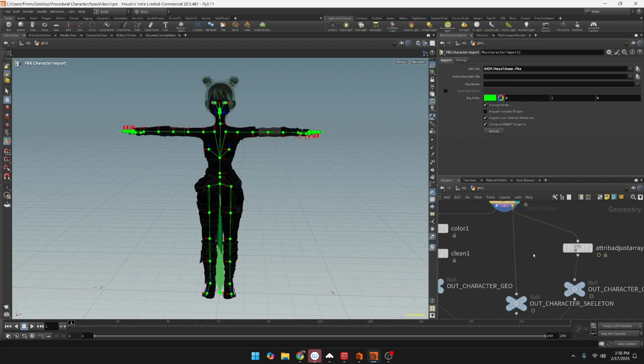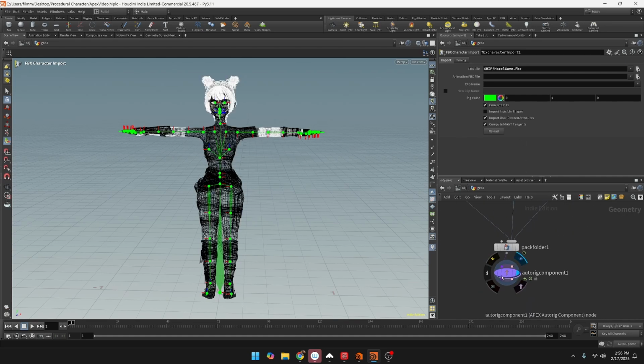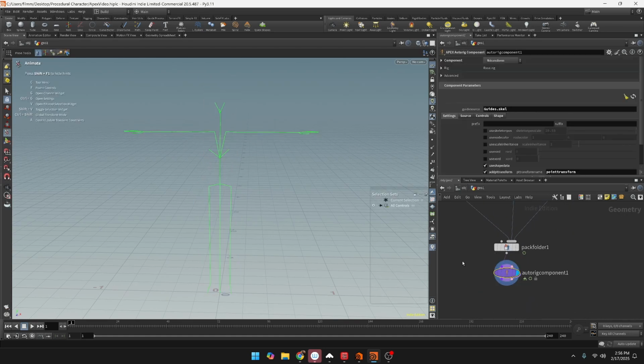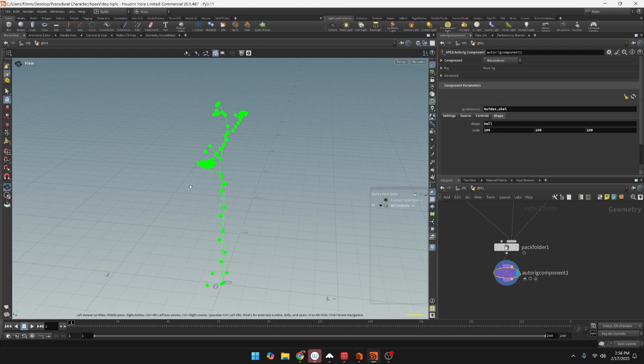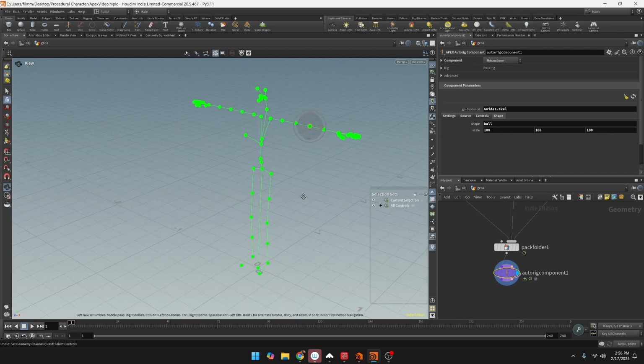So basically this is converting it by 100. If we actually want to see the controls here, we have to make the controls much bigger. And we can go into the shape here, 100, 100, 100, there you go. So now we have all of the controls visible, and you can select it and rotate it and whatnot.